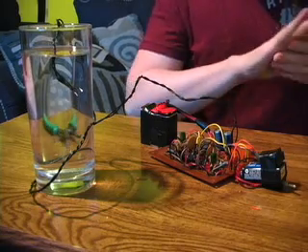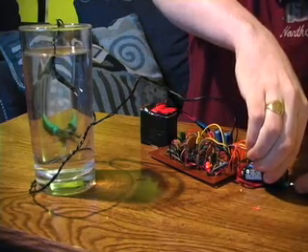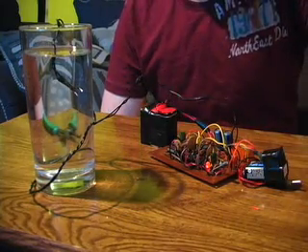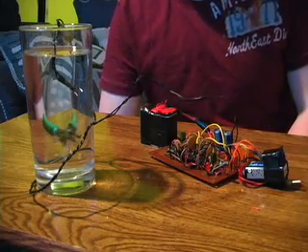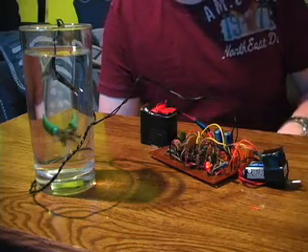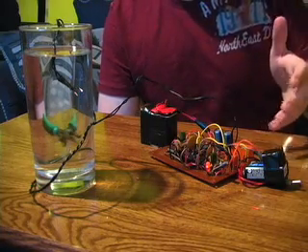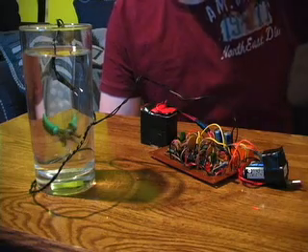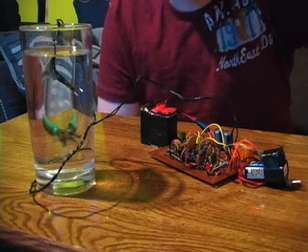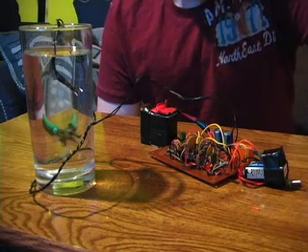Okay, this is the second time. We're hopefully going to actually see an arc here. That safety switch makes sure that no matter which toggle point the relay is on the first time around, it won't ignite. It's simply a fail-safe because, while everything is properly decoupled here, it was just thrown together and I had some design flaws. I had to take some stuff out and put some new stuff in.